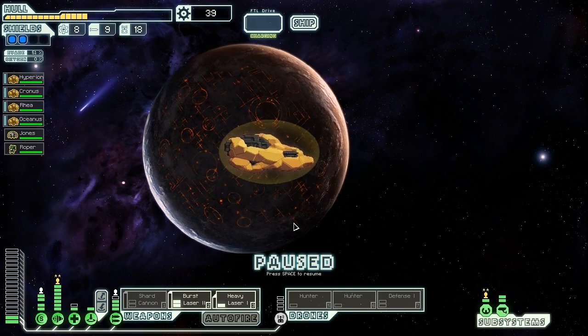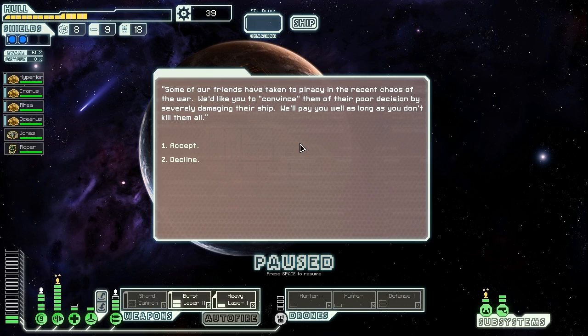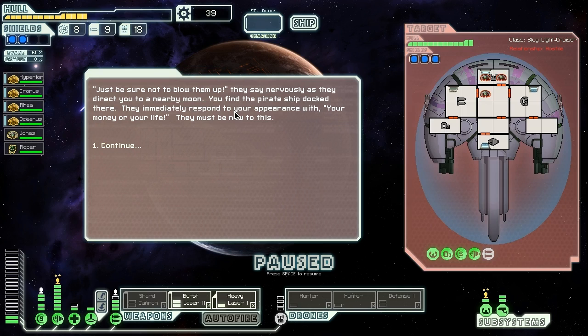That's all I want. We jump ahead and immediately find a settlement who ask us to take up some mercenary work. We agree to listen to their offer, and they say that some of their friends have taken to piracy in the recent chaos of the war and would like us to convince them of their poor decision by damaging their ship and not killing them all. We agree to their offer, and we may actually do it. Who knows? They say, just be sure to not blow them up, they say nervously as they direct us to a nearby moon.